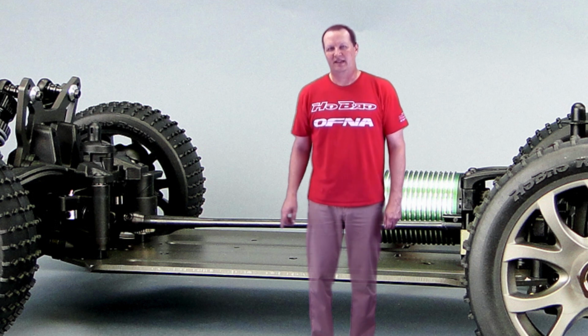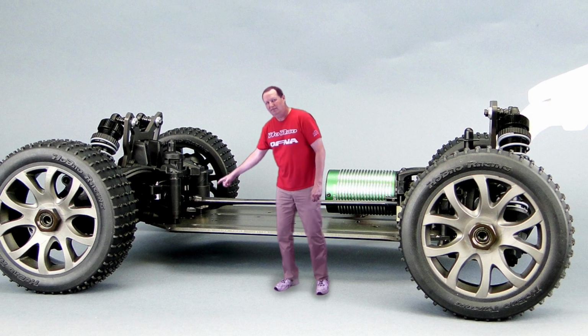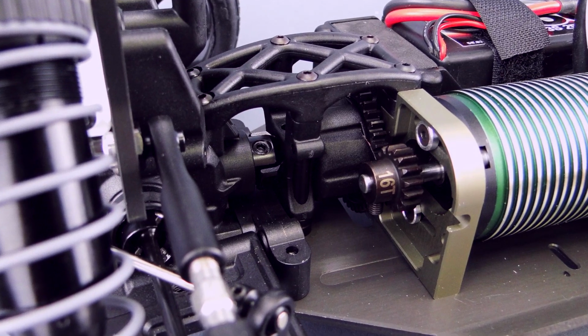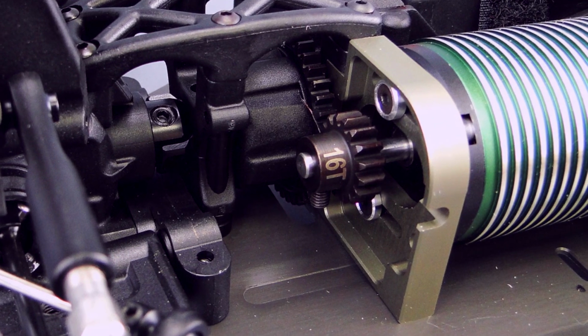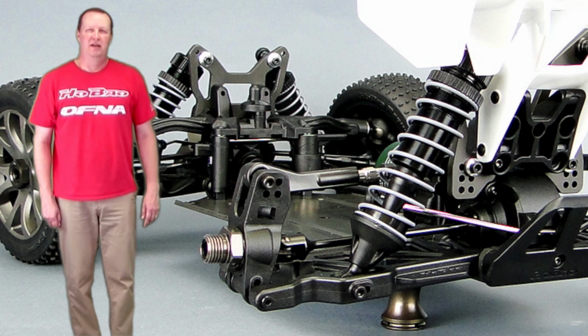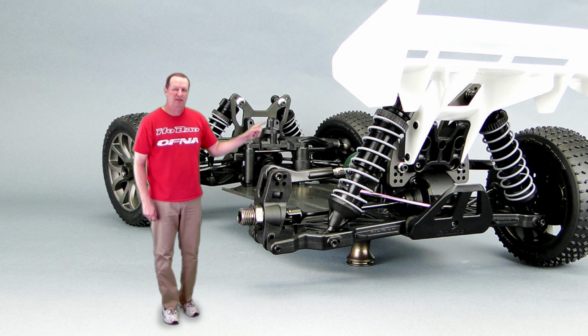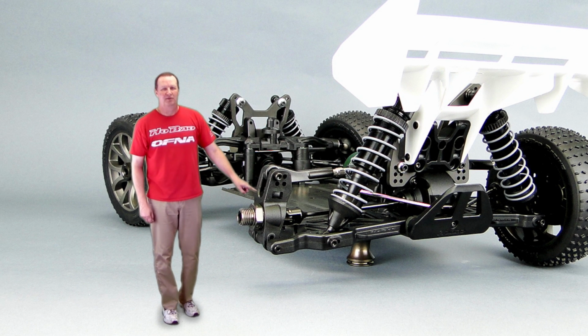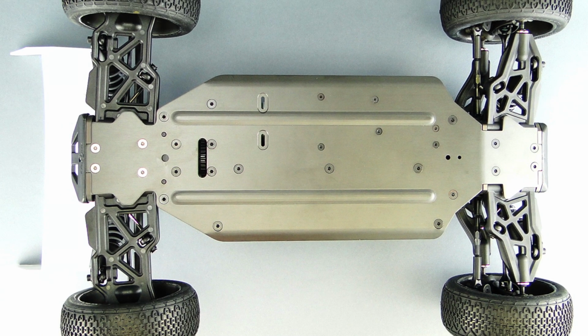Down the center of the chassis is a single steel drive shaft with front universal. The motor is held in place with a heavy-duty CNC motor mount with easy-access motor screws and pinion gear. In the rear, we have the B-type rear arms, the B-type rear shock tower, and also the rear universal standard. The lightweight aluminum chassis is embossed for added strength and durability.